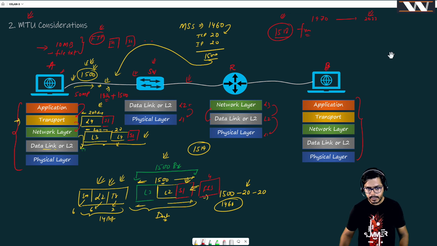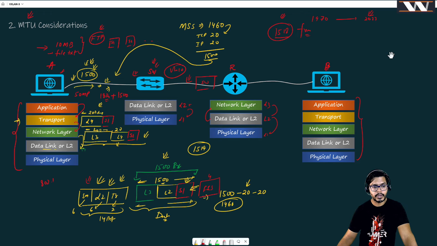Now, let's talk about when this switch, suppose another switch is here, and this switch is sending the message of VLAN 10. Then you must know that this frame, or the layer 2 header, contains an extra field known as .1q, which is 4 bytes in length.